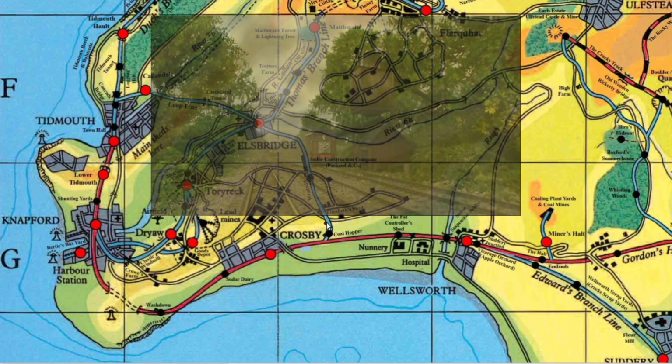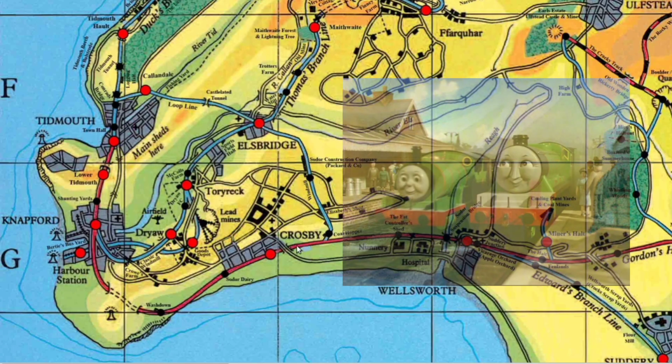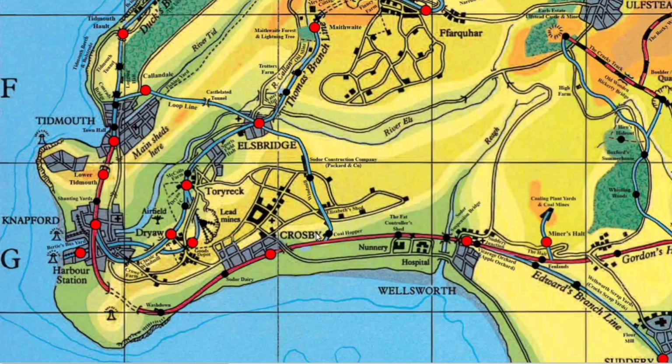We then go to a coal hopper, which is the coal hopper as designated on the map. I think this does appear in the CGI series. I don't know if it's in the classic era, but this is the coal hopper that's just on a line, not in a station or sidings or anything. It then joins back at Crosby, which is, of course, where Duck crashes into the barbershop. But yes, that's the first of the Sodor loop lines, and that is what's known as the loop line. The other one is called the Mainline Loop, and that one loops all around past Killaban and by Kirk Road and everything, and we will be exploring that right now.